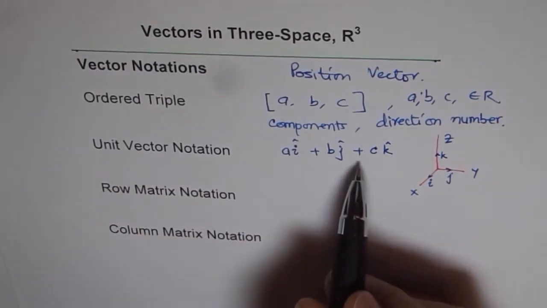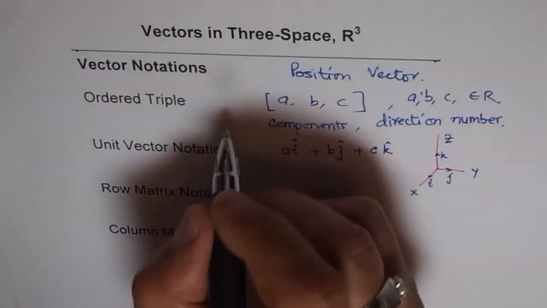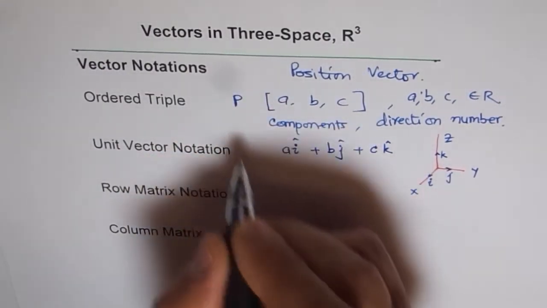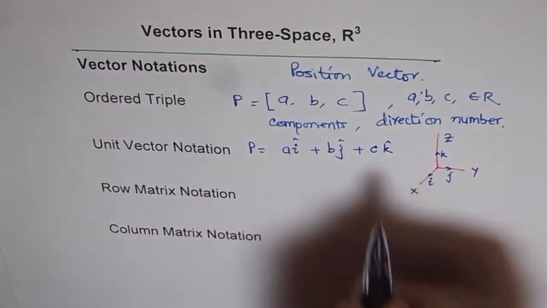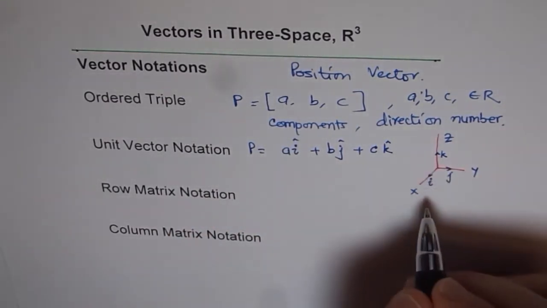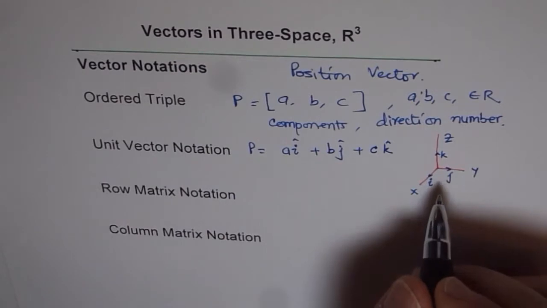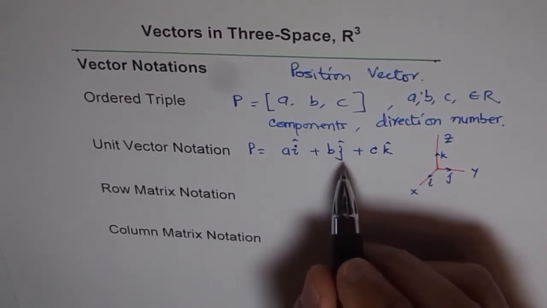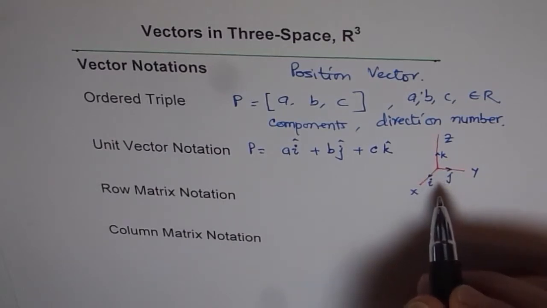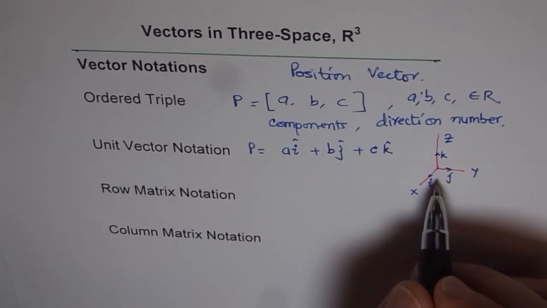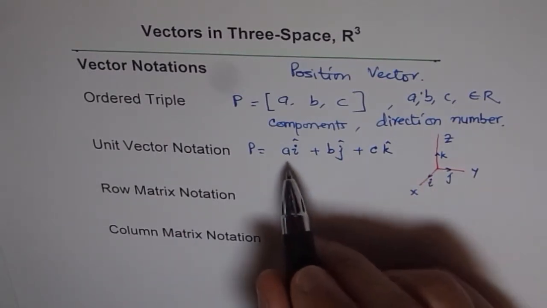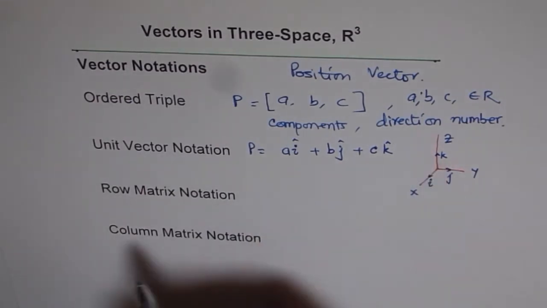As you can see, any vector, let's say any vector p, can be written as a linear combination of i, j, k. And so we say that in 3D, or in 3 space, or in R3, i, j, k forms a basis. A basis means that any vector could be written as a linear combination of scalar multiples of i, j, k.